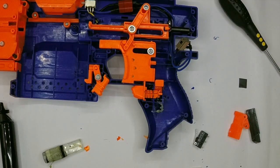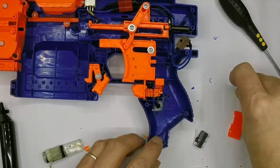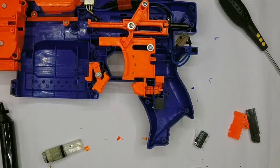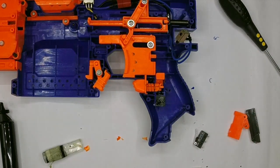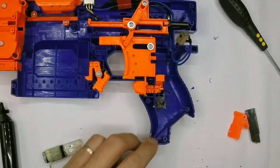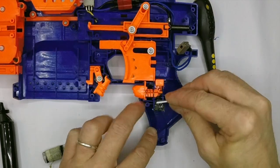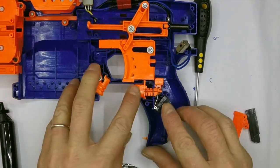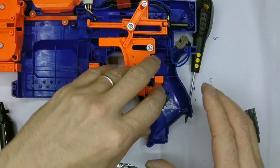I'm just applying my Devcon now. You want to keep the Devcon away from the spring part. You can be fairly generous with your application in here because it's all going down into the ridge and that will give you a more secure bond. Then add your little scrap piece - that is now giving us maximum surface area to bond our micro switch. Thin film on the switch - you don't want tons, it's gonna stick regardless. Just watch out that you don't get Devcon on your switch actuator. Hold it in place and check your switch - that's working nicely.